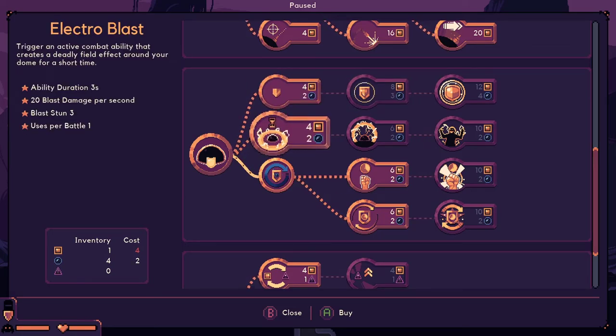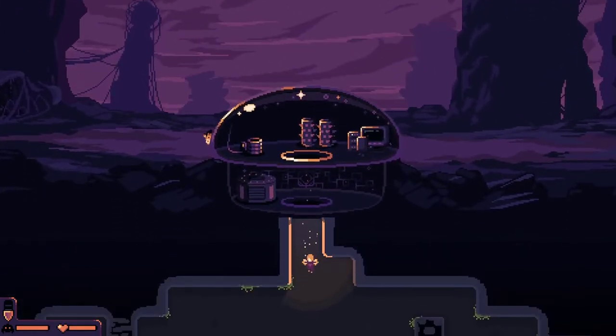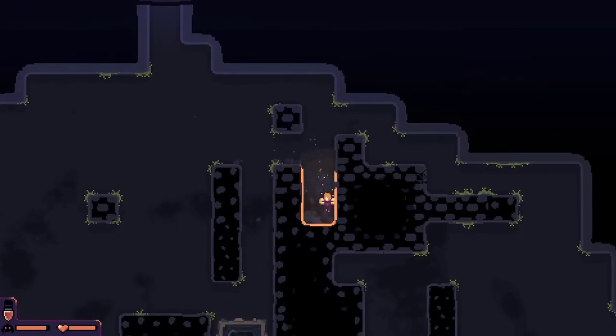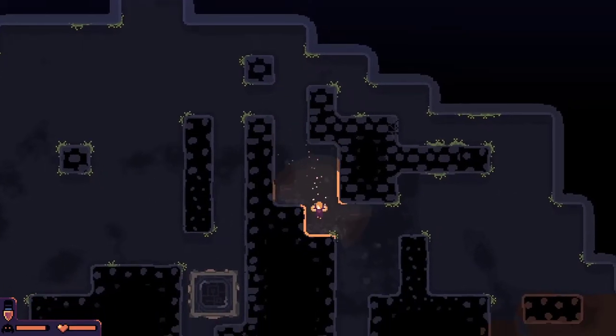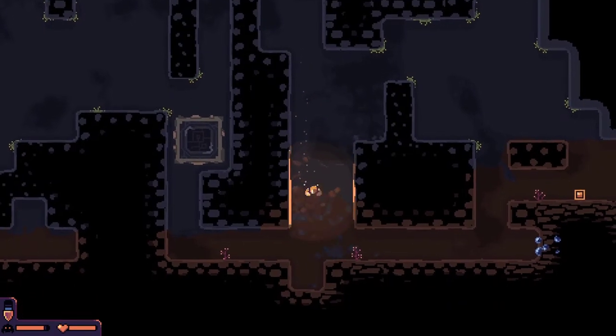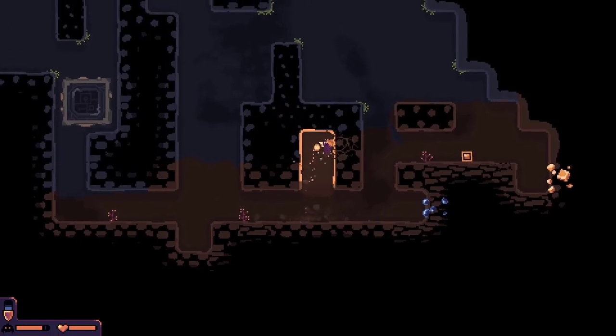Trigger an activate combat ability that creates a deadly field around your dome for a short time. I kinda want this too. Let's go get that water and iron down below real quick. You are slow while firing, that is true. I did see abilities that reduce that, so we'll have to keep those in mind as well.